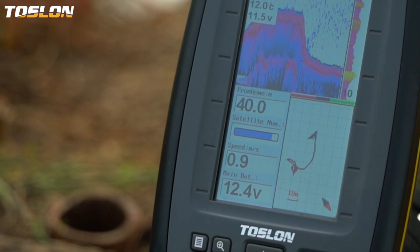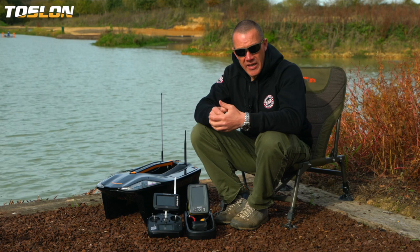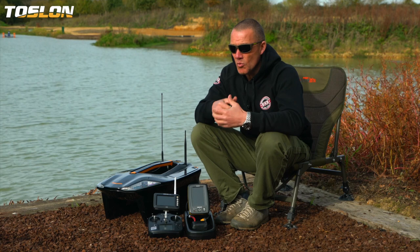The echo sounders that I'd used in the past were very inconsistent. They weren't that detailed. And I found that that's what I really wanted from the boat. So obviously I got in touch with Dimitar, or Dimitar got in touch with me, and we went from there. Now, I've had the boat for probably about 12 months now, and I've used it quite a lot, obviously, overseas. I've used it once in the UK.